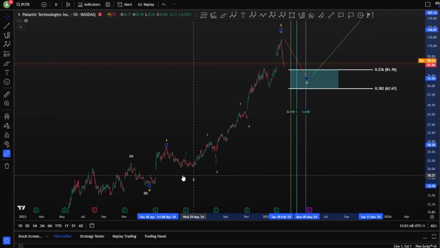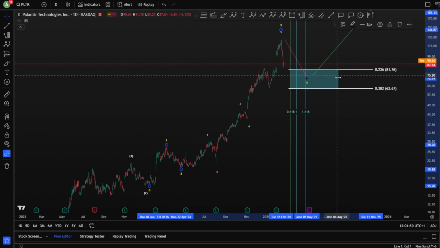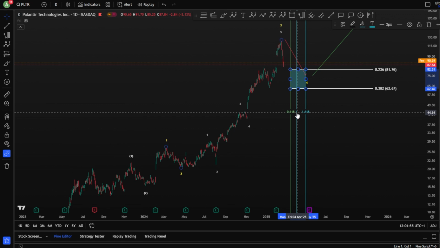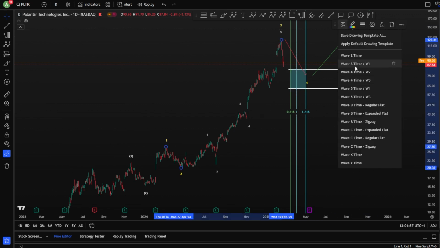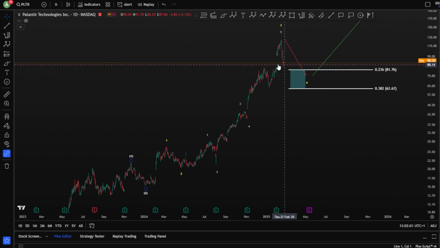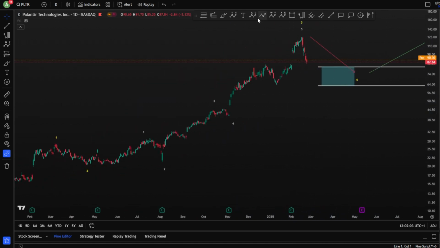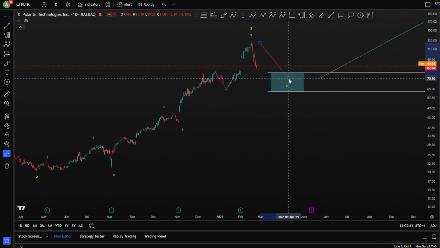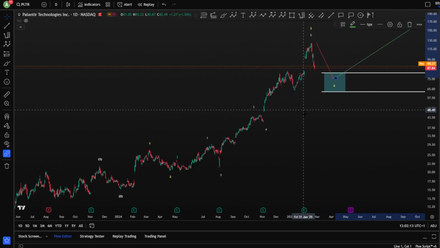So the time required for this wave 2 is exactly this time area here. We didn't take it precisely before, but now we do. So wave 4 over wave 2, exactly. So this is the area, and we are still far from it. So definitely we need 3 waves down, 3 waves up, and 5 waves down still to finish this correction in a wave 4, potentially, and then continuation toward the upside.